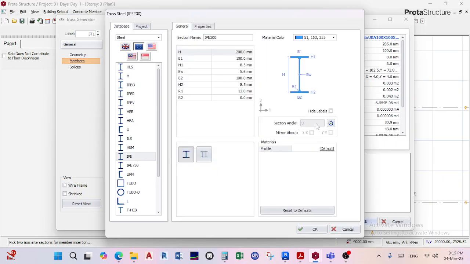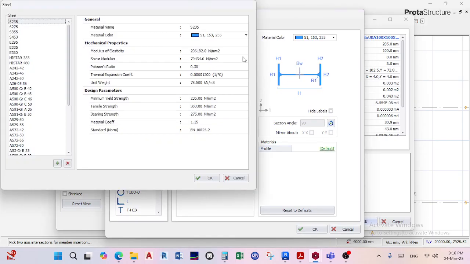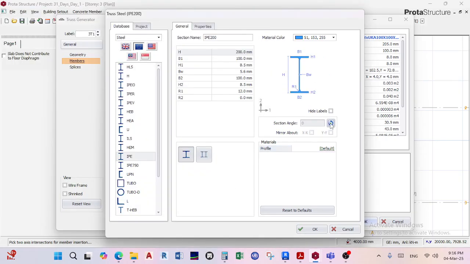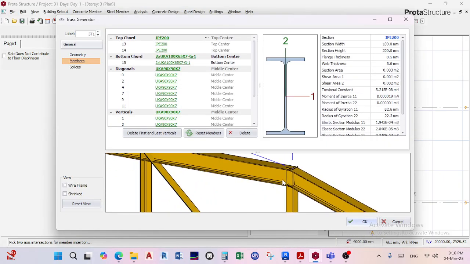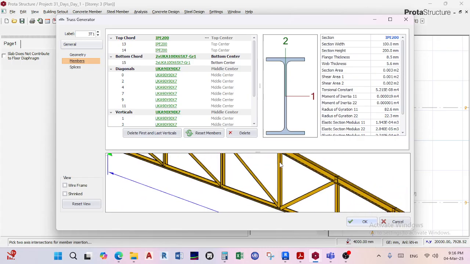You can change the angle. I'll go to default. Okay, I'll put it at 0. That's 90, that's 0, 90, 0. So I want it at 0. And then I'll select, and right there you can see that the section changes.